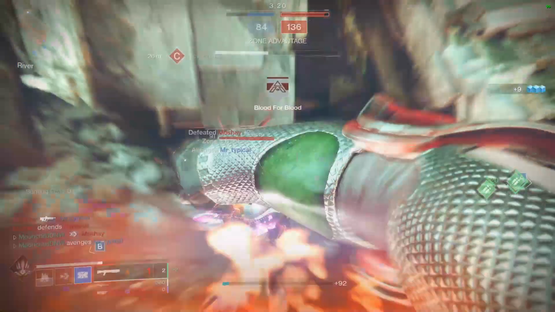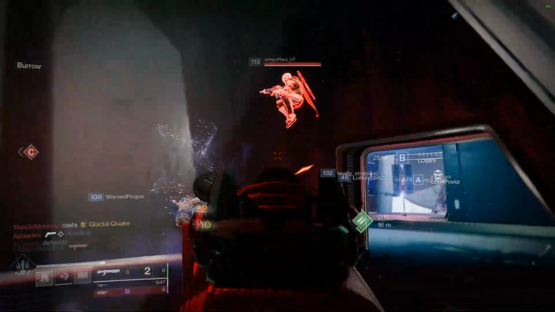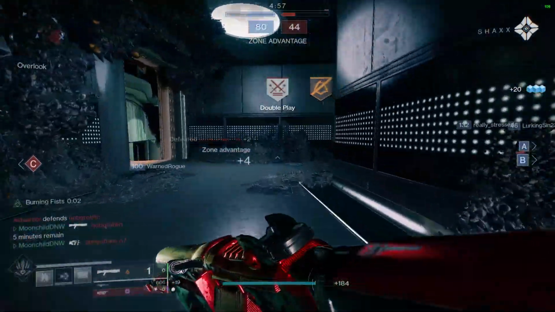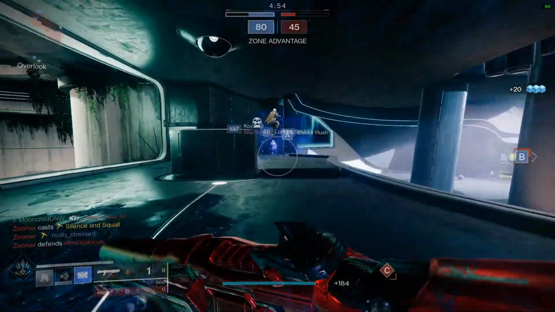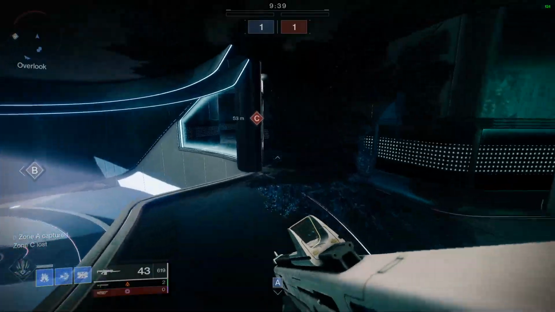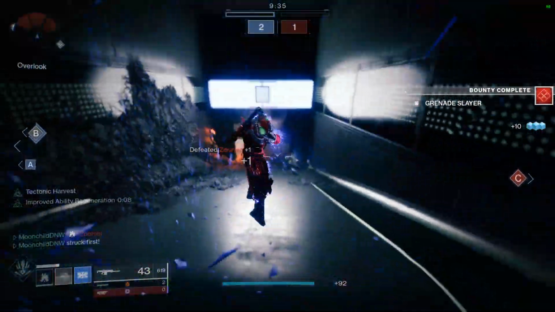For your secondary, I recommend using Fellwinter's Lie because it's the best shotgun in the game. At the time of this recording, Season of the Chosen is just a few days away, and that means you're mere weeks from getting one of these bad boys in your hands if you don't already have it. Make sure to put Traction and Shotgun Scavenger in your boots because turning fast is going to keep you alive, and you always want your Fellwinter to be locked and loaded when you need it.